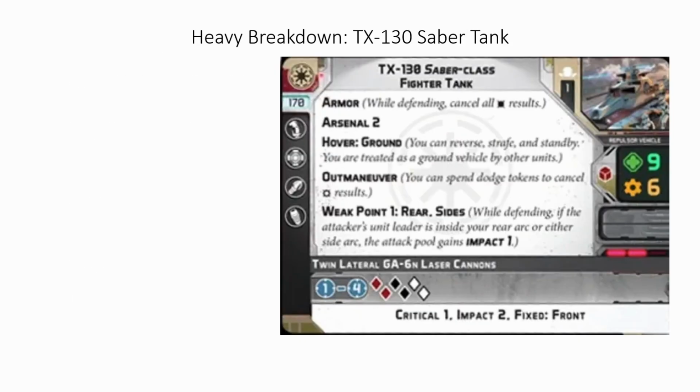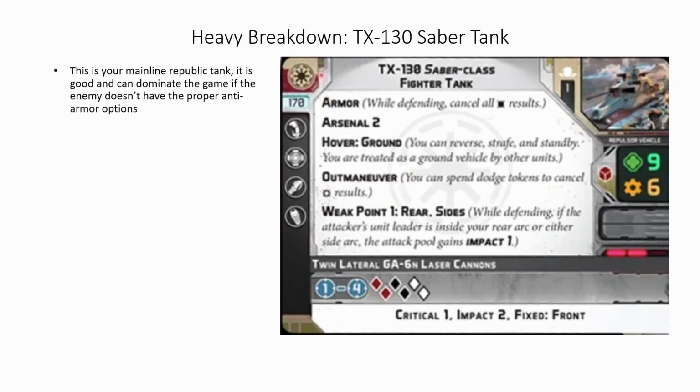The TX-130 Saber tank. This is your mainline Republic tank. It is good and can dominate the game if the enemy doesn't have the proper anti-armor options with its 9 health, saving on reds. Its main weakness is its weak points are rear and sides, so proper positioning is key to keep it alive for longer.